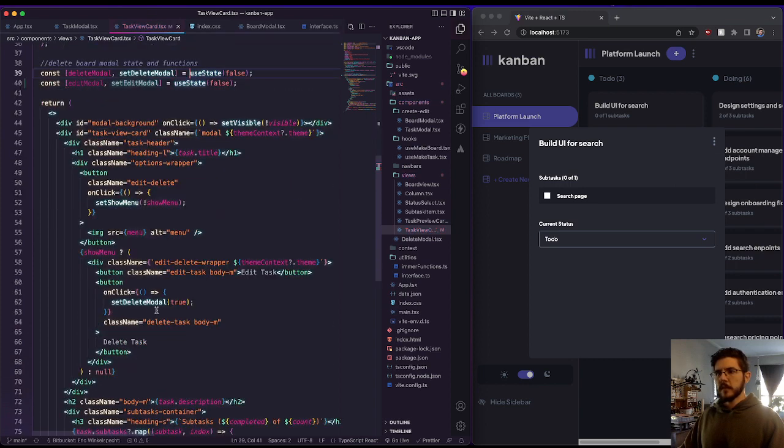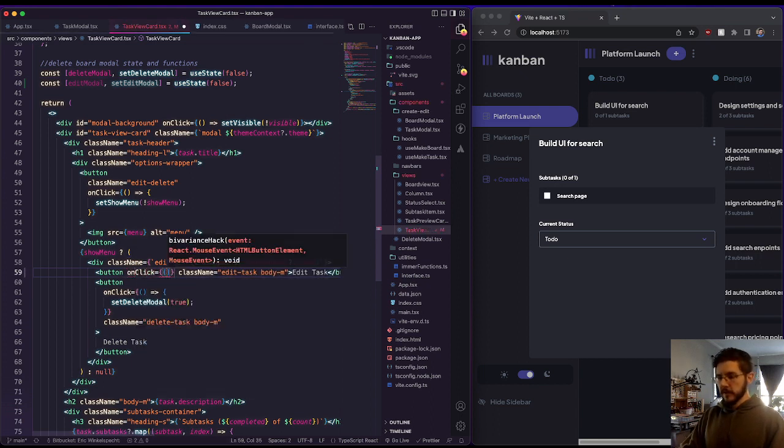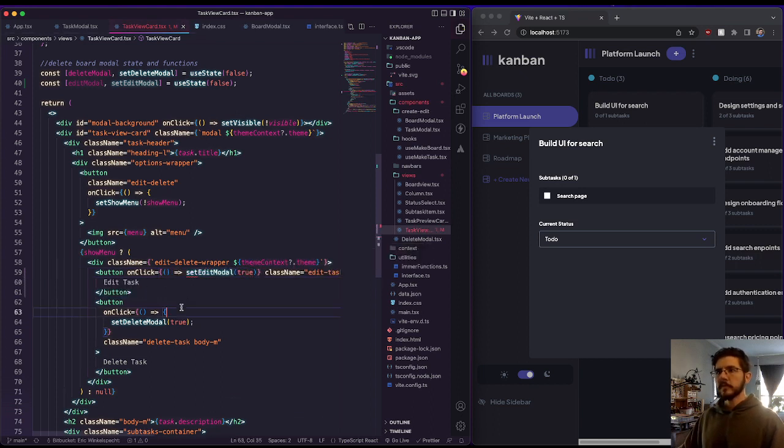And nice and easy down here on the edit task button, we'll just throw an onClick here and an anonymous function, and then we can just update the state of set edit modal, and we'll drop that to true. And right now it's not going to do anything but update our state because we don't have anything rendering here.